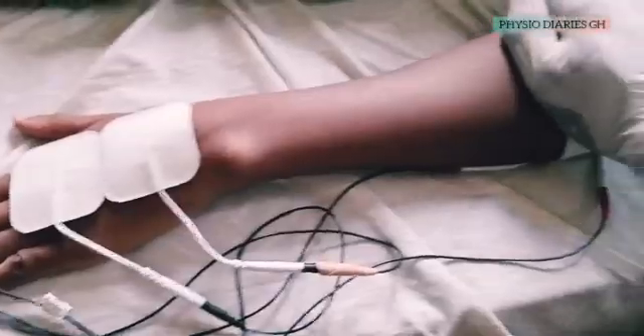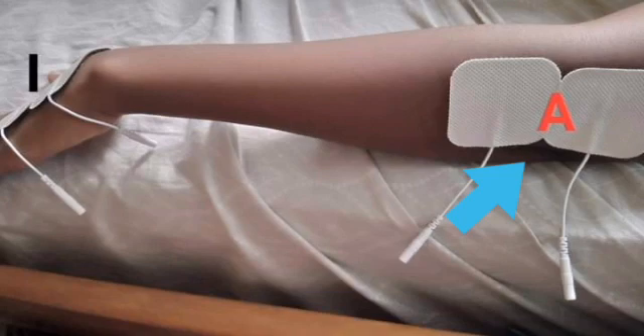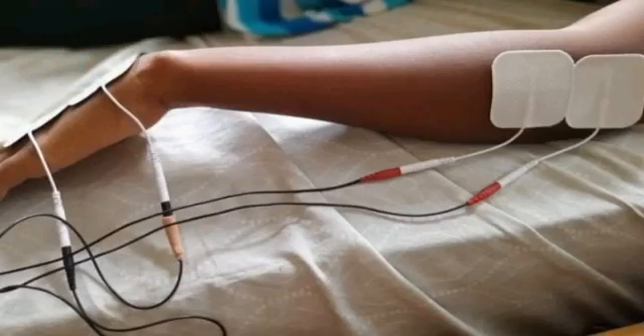For the placements: place one or two electrodes on the common wrist extensor tendon, just close to the lateral epicondyle of the elbow. Place the remaining two on the posterior parts of the hand, exactly as shown in the video. Connect all active electrodes on the epicondyle side and the inactive ones on the posterior part of the hand.